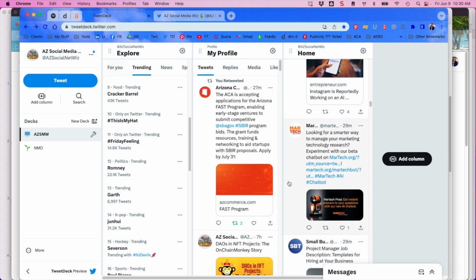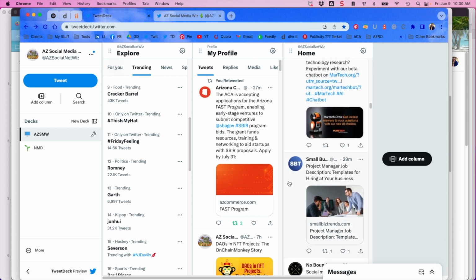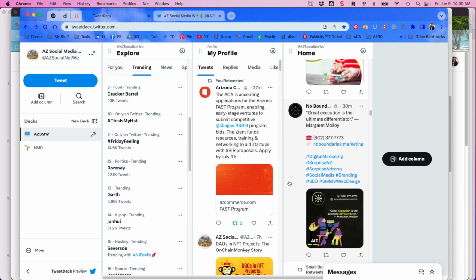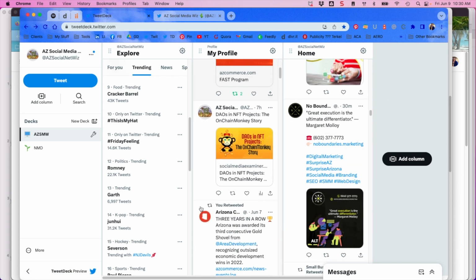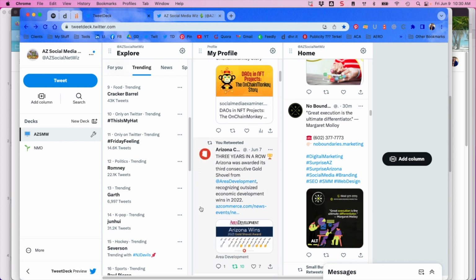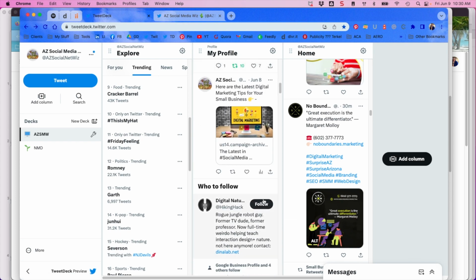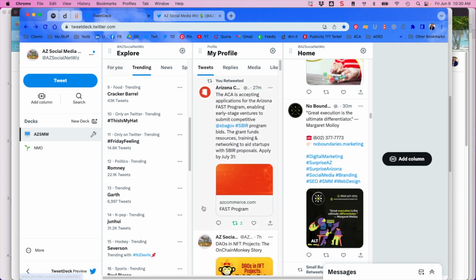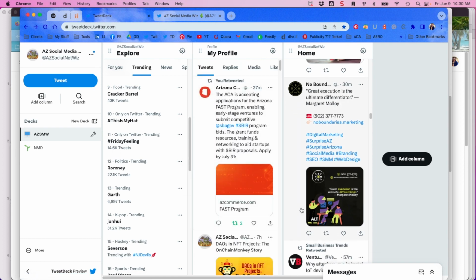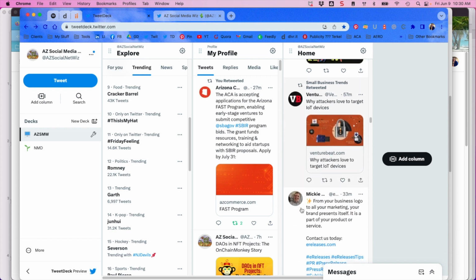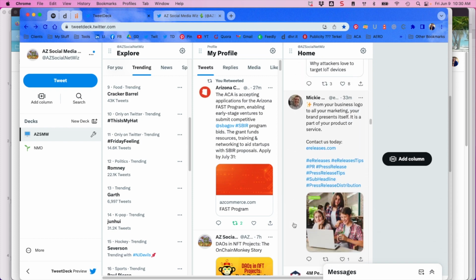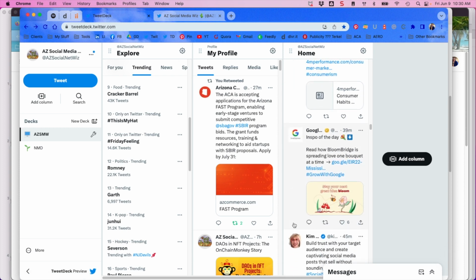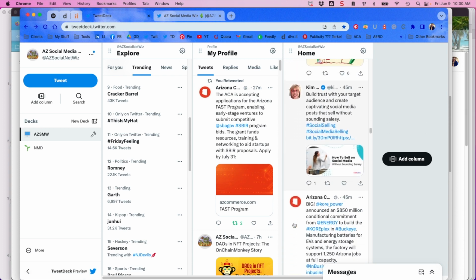It also allows you to add a comment if you want to retweet it. So if I'm looking at somebody else's post that I might want to retweet, oops, let's go back.